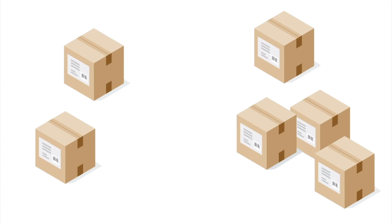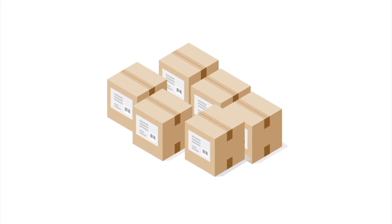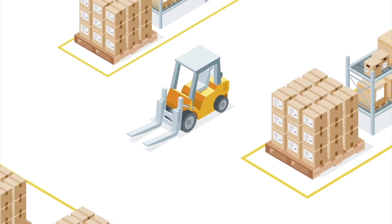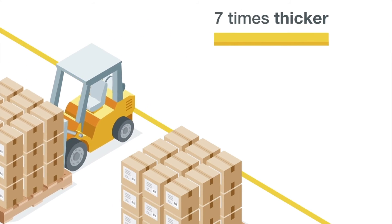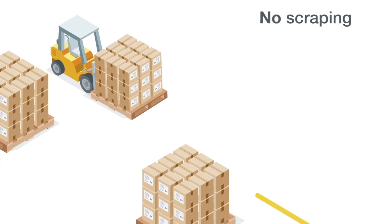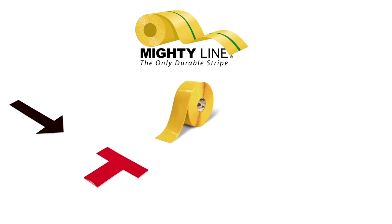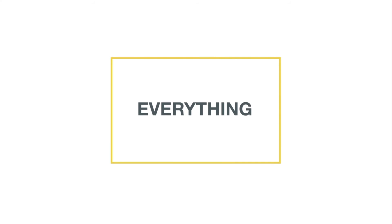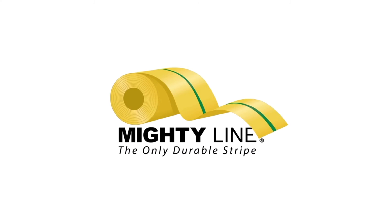You want an organized workspace — a safe and efficient way to lay out your shop or warehouse. But it takes forever to mask and paint the floor lines, only to watch them fade and smear and have to do it all over again. The solution? MightyLine Tape. MightyLine Floor Tape is simply the most durable floor tape available. It's seven times thicker than most other floor tapes. It's beveled on the edges so it can handle an army of forklifts, and it comes up anytime with no scraping and no residue. Why mess with the mess and the fumes of floor paint when MightyLine has the rolls, shapes, colors, and signs that fall right in line with 5S standards? There's a place for everything, and everything has its place. That's why we're here. There's only one American-made MightyLine Tape — the only durable stripe.